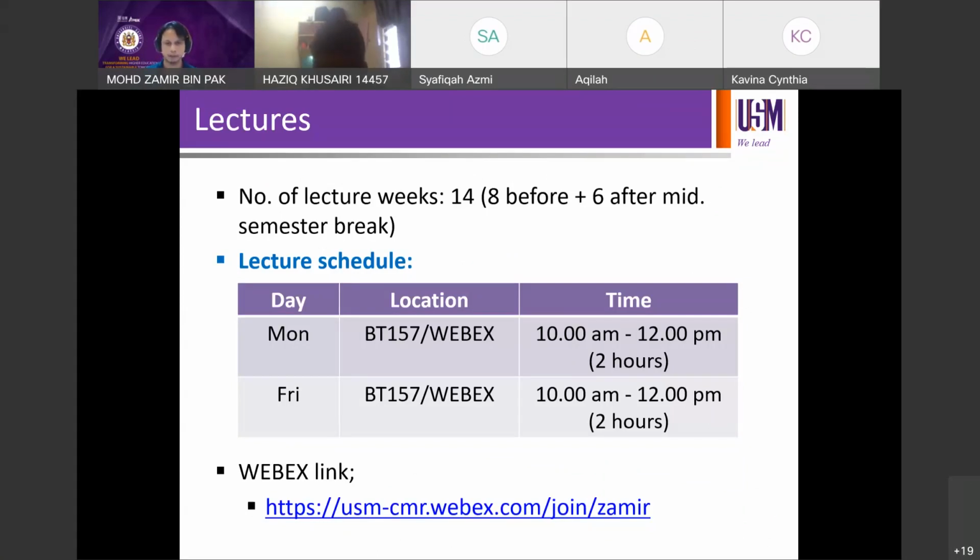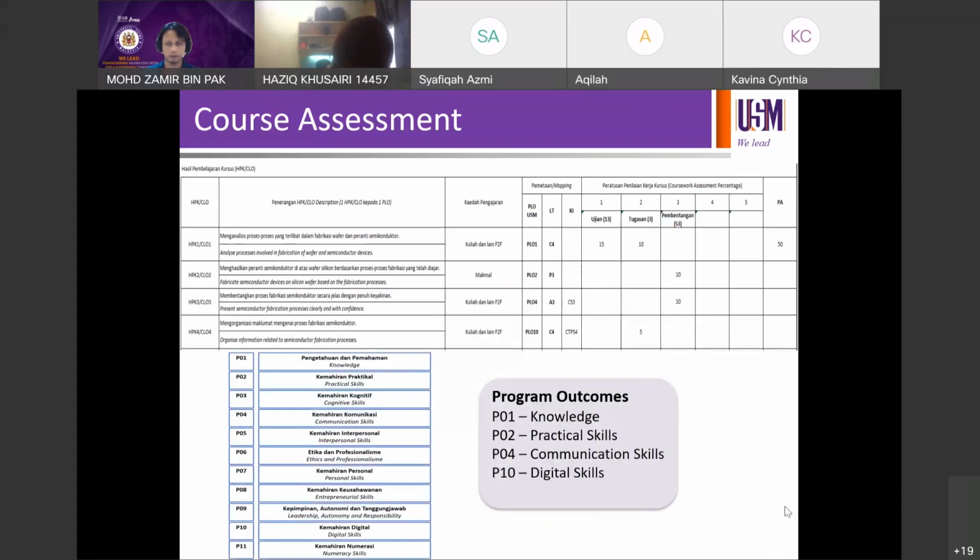Tuesday and Friday kita mula next week, so esok tak ada kelas lah, Tuesday tak ada kelas lah. So next week kita akan mula Tuesday, Friday classes. Tuesday 11 to 1, Friday as original, 10 to 12. Okay, done. Nanti saya akan update accordingly on Elan with this slide. So Webex link macam biasa. So let's continue as usual.